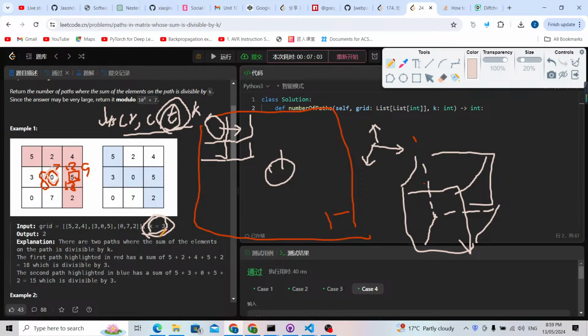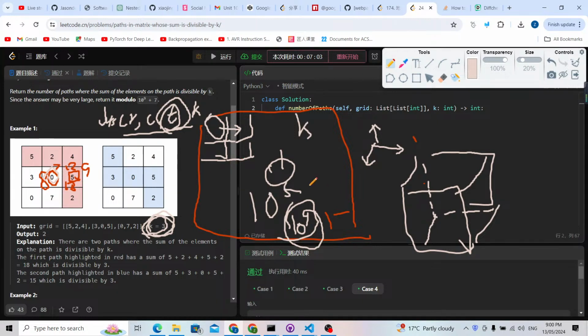So this is going to be the time complexity. Even this total value may become bigger and bigger. It may be like 10 to the power of 5 or 10 to the power of 9. If it is like that, r times c times this number is definitely going to be time limit exceeded. But actually we don't need to keep such a large number. We can just use k, and k is less than or equal to 50.